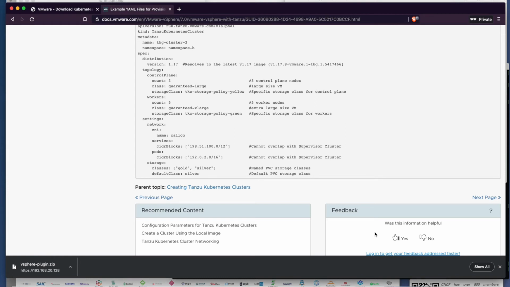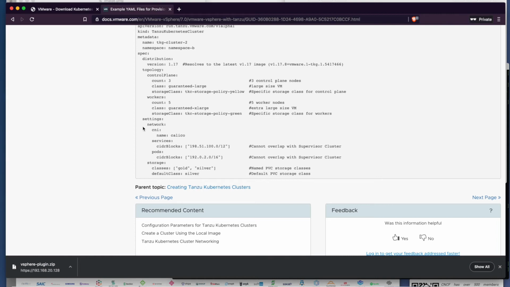Now, if that's likely to conflict with anything on your existing network, remember, we have 192.168.10 for our workload network and 192.168.1 for our management network. It's quite possible that, particularly using a /16, if that's what it defaults to, we're going to end up with some clashes here that are going to cause problems. So to be on the safe side, I'd much rather configure my networking explicitly to use a different subnet for the pods and for the services so that we don't get any kind of issues there.